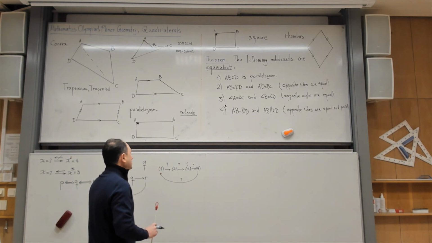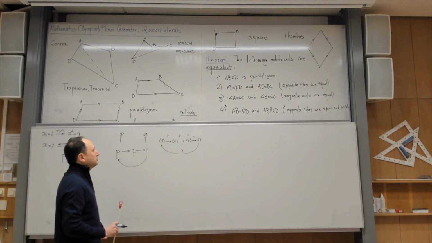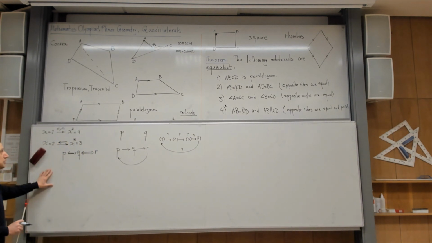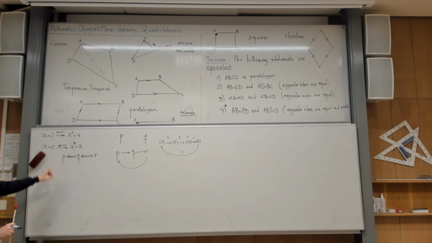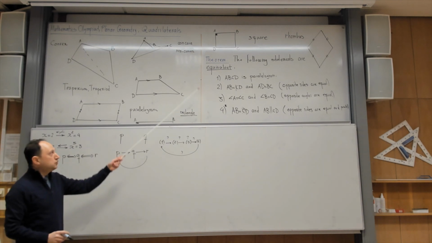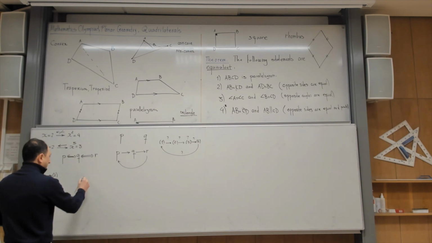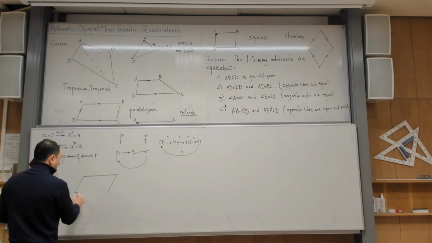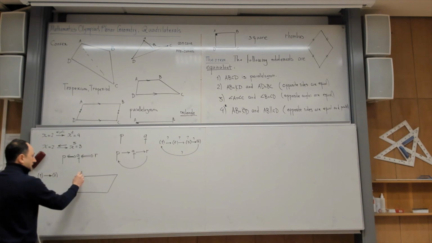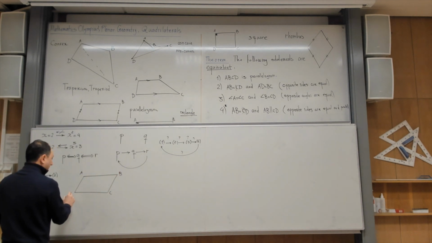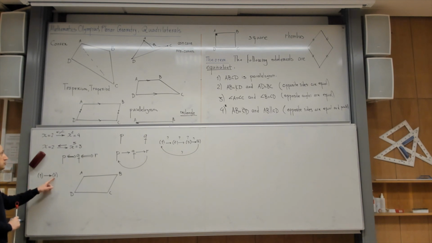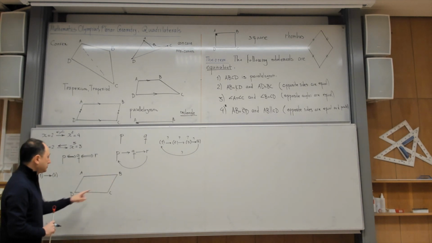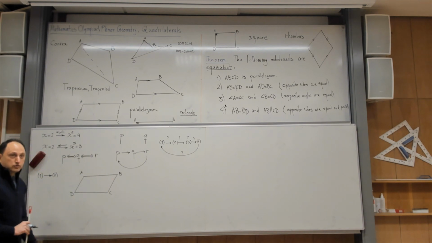So now let us try to do it together. I hope that I have arranged them in the right way. For the time being, I want you to tell me, how can I go from 1 to 2? So I give you a parallelogram. What is your assumption? Your assumption is that ABCD is indeed a parallelogram. You are supposed to show that AB is equal to DC and AD is equal to BC. You want to show that.